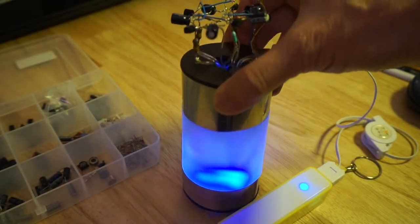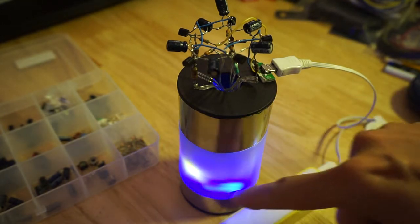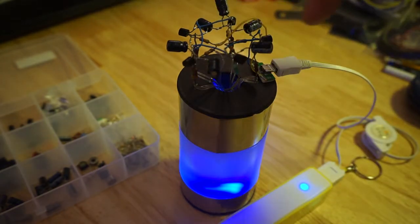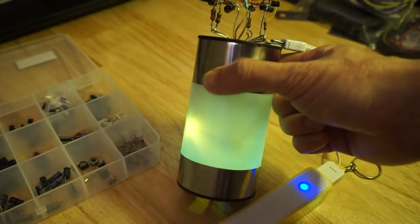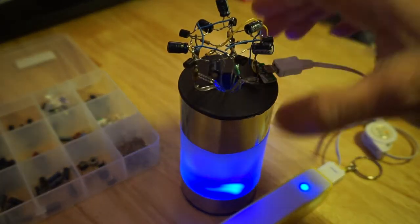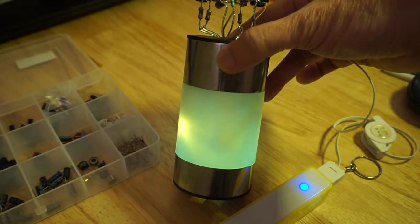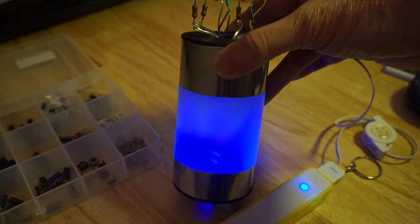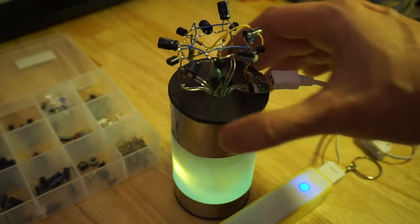It's meant to be an LED chaser, where you'd have five LEDs, one of which will be turned off, and it will be a different one as it rotates through five different stages. But in this state, it actually sometimes has one of the stages switched off, one of the transistors switched off, sometimes two switched off. And I can count about four different states instead of five, so it's actually cycling through four different states where sometimes three or four of these are switched on at any given moment.